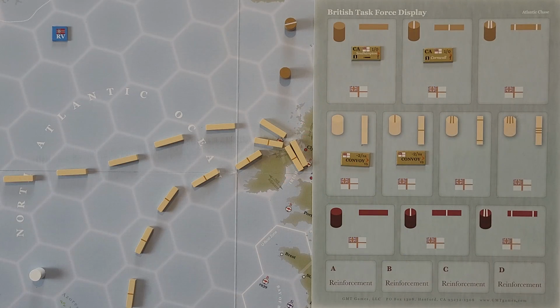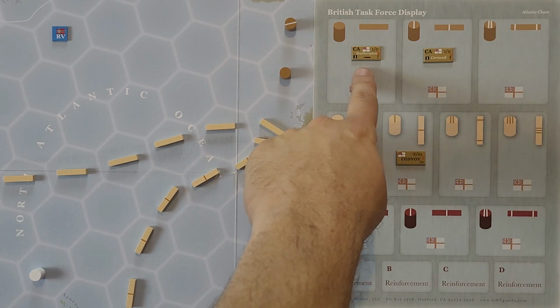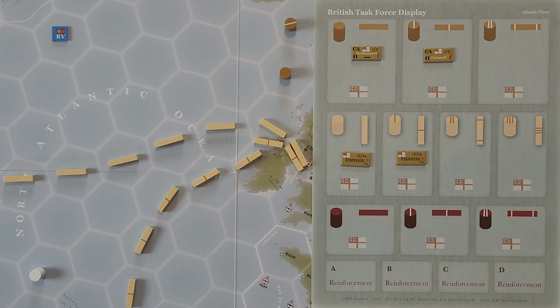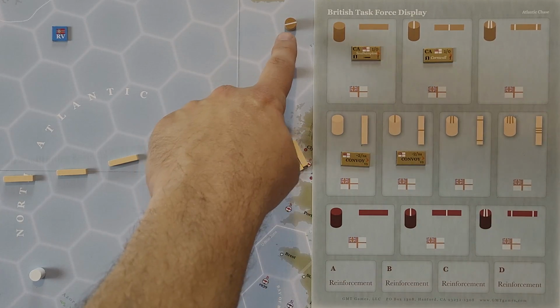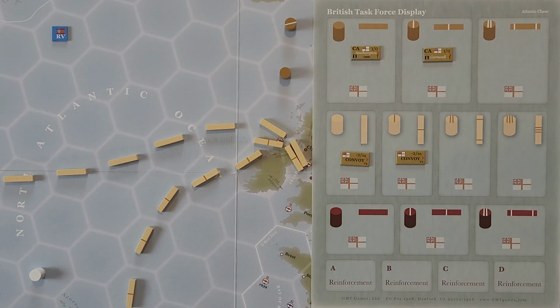Okay, so here we see the British task force display. I just put it on the map here so that it would be visible, and then I'm going to move it off to the side so it'll be out of the shot. So the British forces at start here: we have an unmarked task force, which is located right here. It only has the cruiser Southampton in it. Then this one here with the one stripe is the Cornwall, sitting right there.